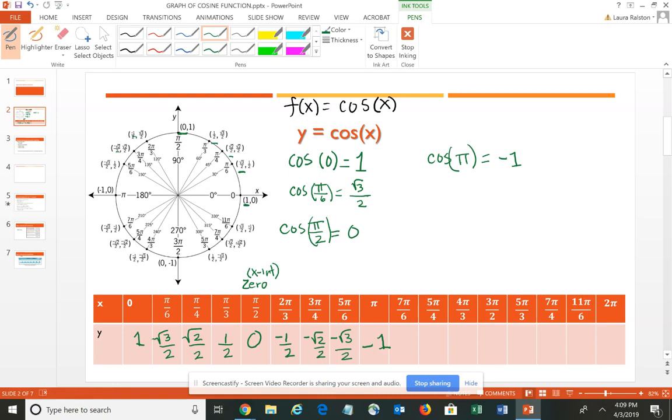Notice the high point or the maximum is 1, and the minimum is negative 1. Because those are the points – the unit circle goes from – only has a radius of 1, so we go 1 positive and 1 negative. So then cosine of 7 pi over 6 – you would have negative square root 3 over 2. Cosine of 5 pi over 4 is negative square root 2 over 2. Cosine of 4 pi over 3 is negative 1 half – reading the unit circle. Cosine of the quadrantal angle 3 pi halves – at 3 pi halves – it's 0.